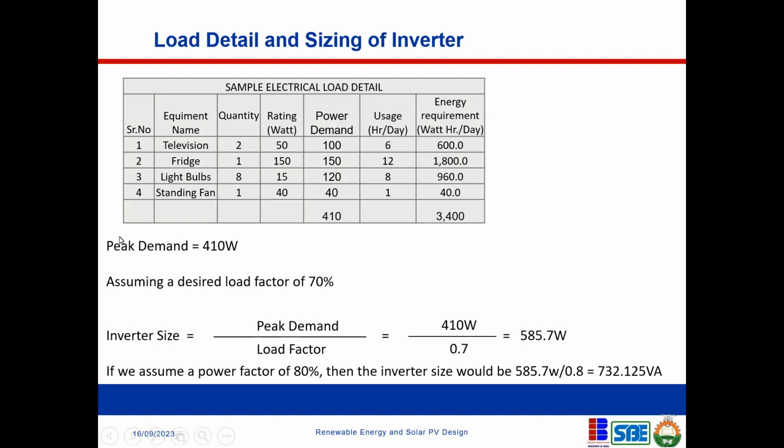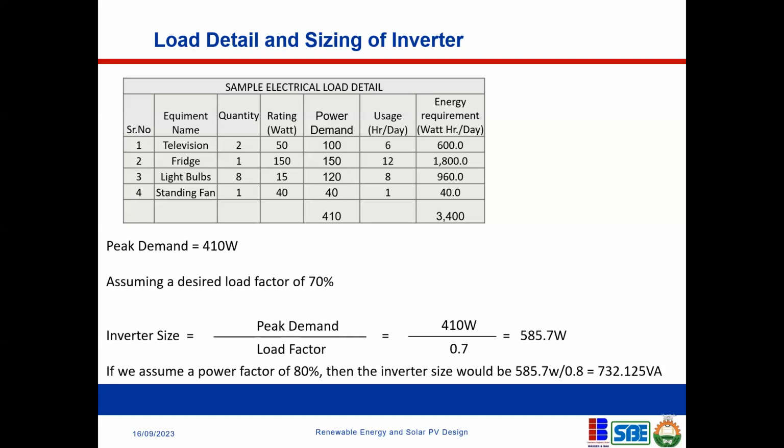So when you have this peak demand, 410 watts, it does not mean you should go for an inverter of 410 watts and give the client. If you do this, the inverter will be working at 100% load anytime all of these equipments are switched on, assuming that they draw this amount of power. Then the inverter will be at 100% load, which is not ideal, right? So we usually have something we call tolerance, okay? And what actually defines that tolerance is load factor.